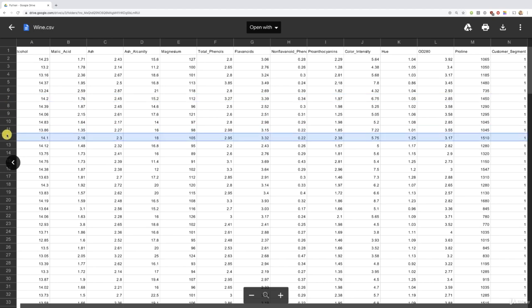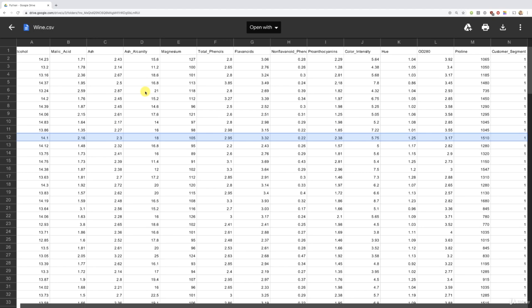Okay, so let me explain what happens in terms of business. First of all, this is a dataset I took from the UCI ML repository, so all the credits go, of course, to this amazing platform of datasets. However, in this dataset, I just changed the last column, customer segment, to make this case study more of a business case study. Because the scenario is the following. Let's imagine that this dataset belongs to a wine merchant with many different bottles of wine to sell and therefore a large base of customers.